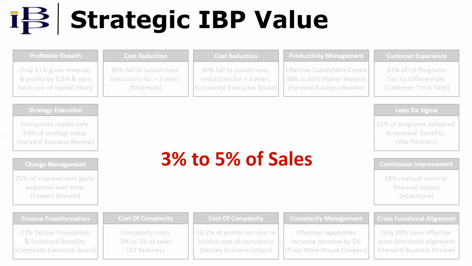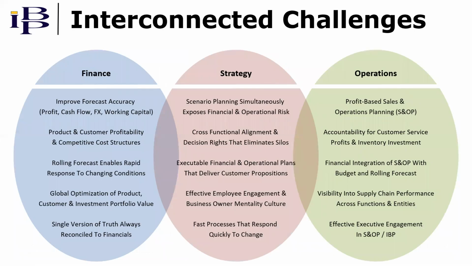And one of the things is, if you think about the strategic value of IBP, this is a really good guideline to use as a starting point to figure out what the value is to a company. So if you're having some of these issues, you're also likely experiencing some interconnected management challenges, and these are shown on the screen. And when you start getting into bigger and more complex companies, finance will experience some of these. So, for example, cash flow forecasting is a huge problem for a lot of global manufacturers. But you can't make effective changes to cash flow and foreign currency exposure forecasting without making changes to scenario planning and profit-based S&OP. They're all highly interconnected.